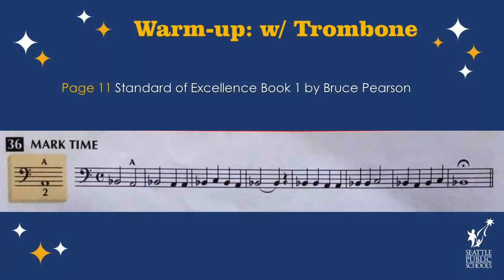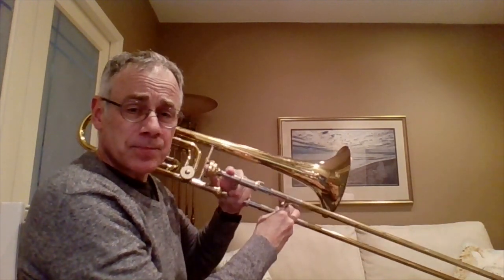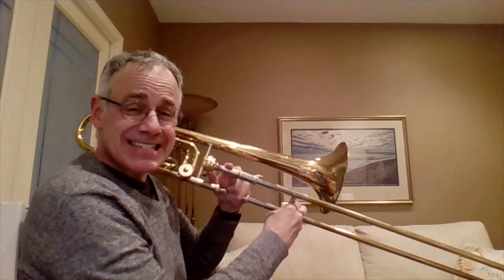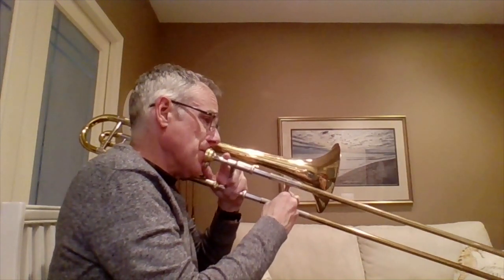Okay, now that you've been buzzing and your embouchure is in shape, let's play a song that has a low note in it. This is Mark Time from our band book. Look at that A, it's sitting down there in the bottom of the staff. It's a pretty low note. It's in second position, which is right there. First position, second position. It sounds like this. Pretty low, warm, fast air.